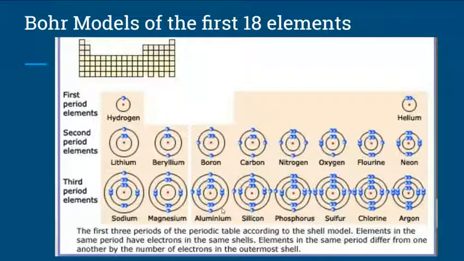All right, so the last thing I wanted to talk about is the electron arrangement of these atoms. So we're going to focus on just the first 18 first. So these are the first 3 periods on the periodic table. And these images are what's referred to as the Bohr models of the elements. So hydrogen is in period 1. It's only got one energy level or one shell of electrons. Lithium through neon are in period 2, and we notice that these each have 2 rings. And sodium through argon are in period 3, and they each have 3 rings or 3 shells.